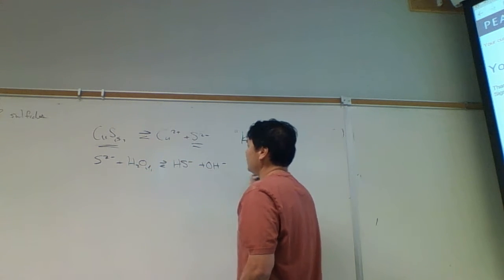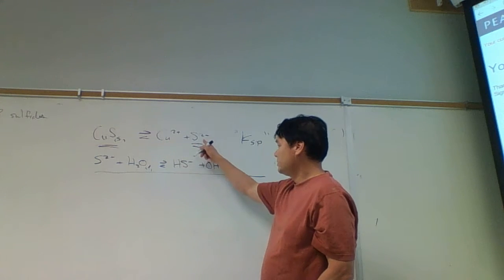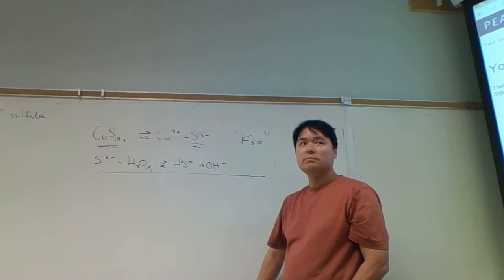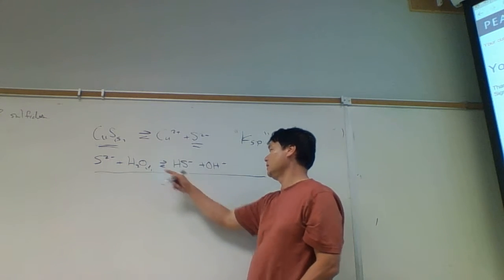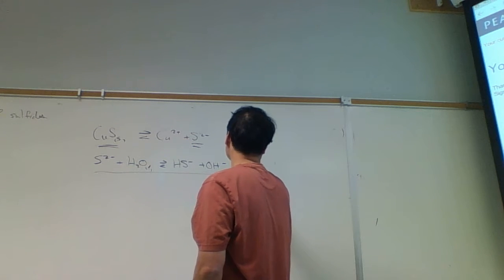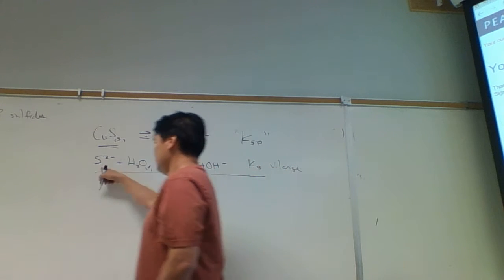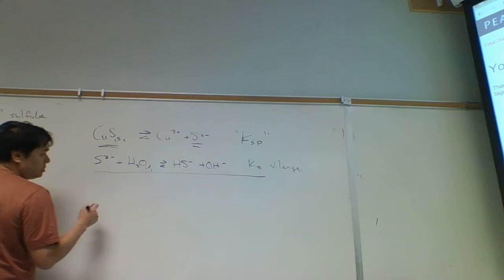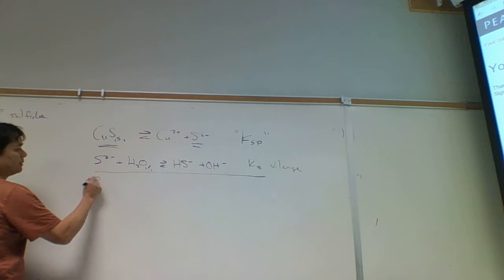And this would be combined. This is actually perfect for combined because the actual free sulfide concentration should be extremely small. The KSP is kind of small here, and sulfide immediately attacks that. This reaction is going to be very favorable because Kb is very large for strong bases. Base hydrolysis should be very large, and so you can't really stop this from happening.